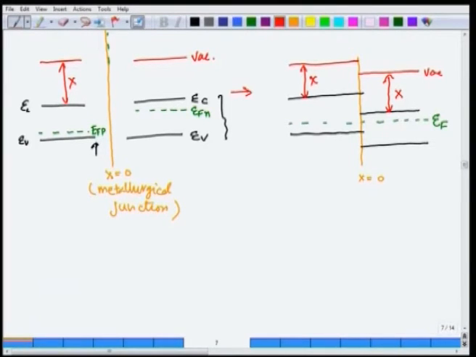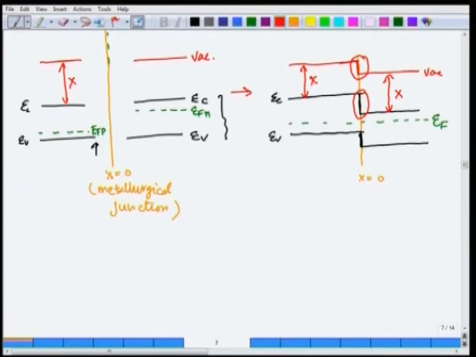Now, notice what has happened. This is EC, this is EV continuing. So, EC and EV, now that I have joined them, I should draw like this. And when I say vacuum level, the vacuum level must be going something like this, following like this, so that everywhere... the problem is right here, the problem is right here.